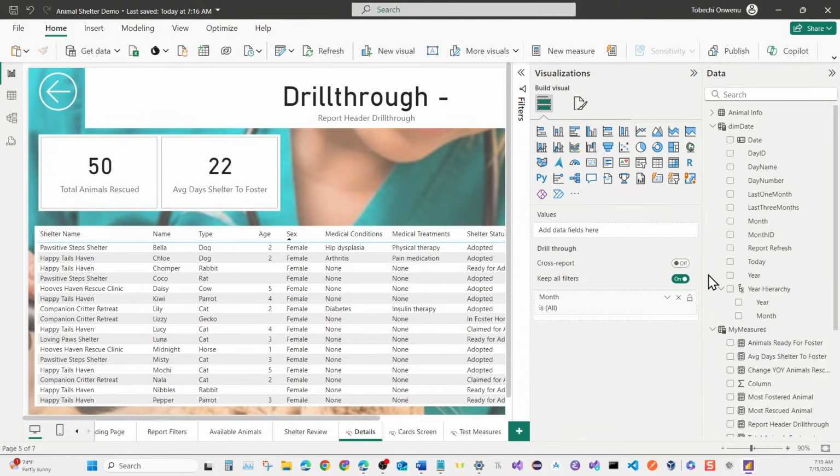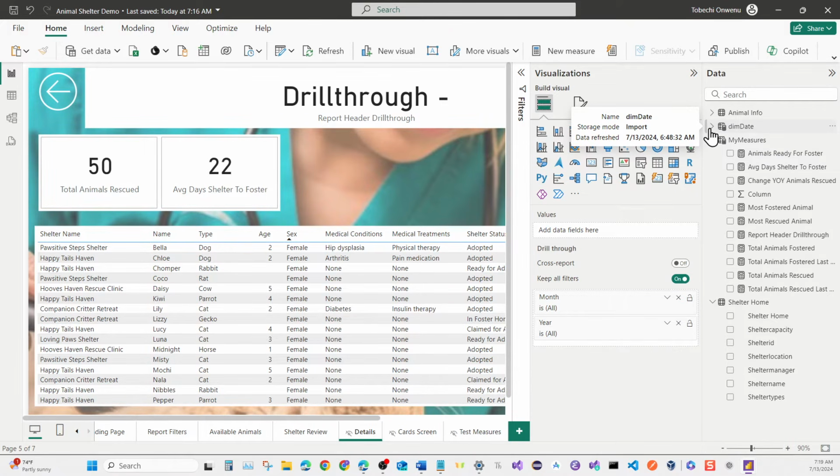After adding the month, let's add the shelter name. You know what? While we're here, let's add the year because we also need the year. So just drag it and drop it here. Now let's go and find our shelter name.